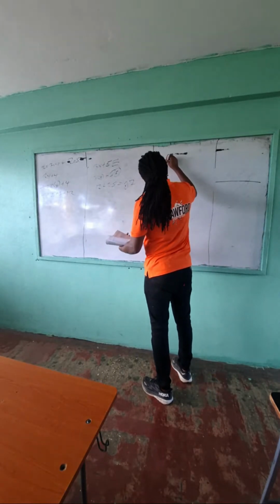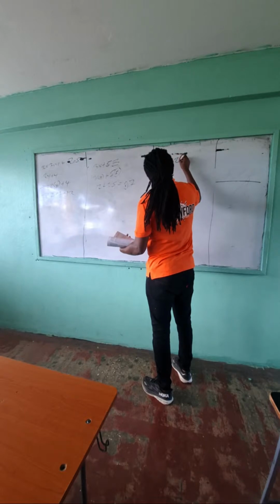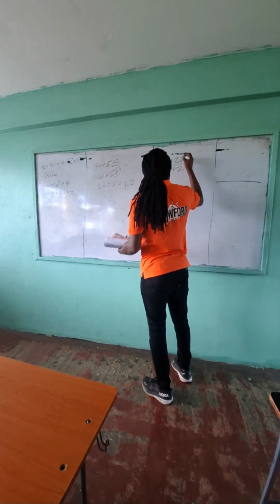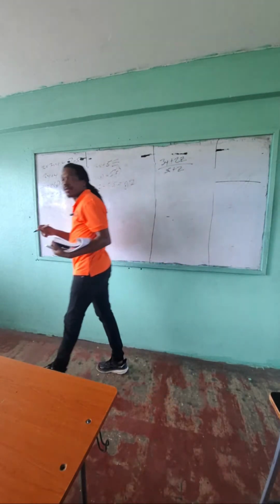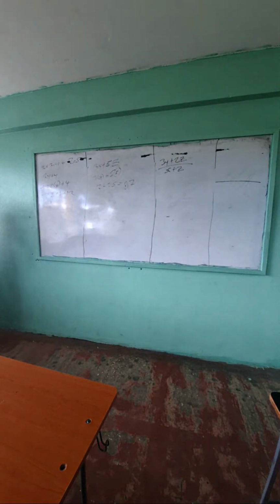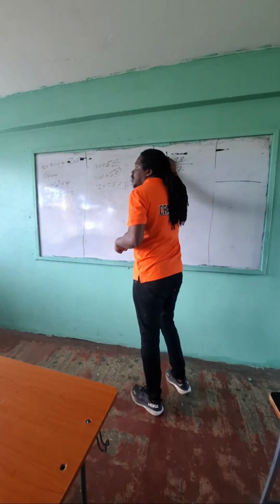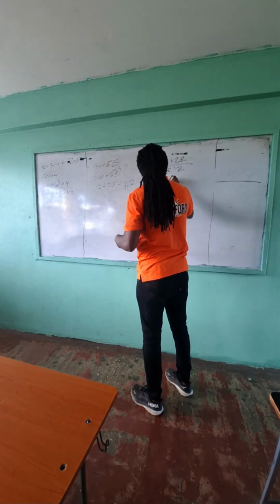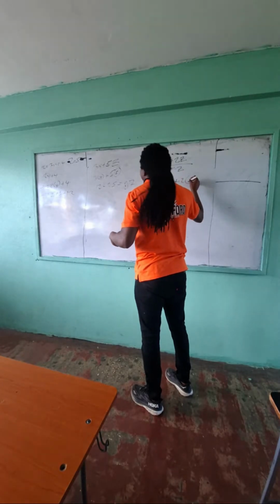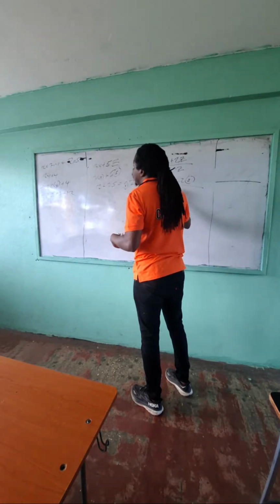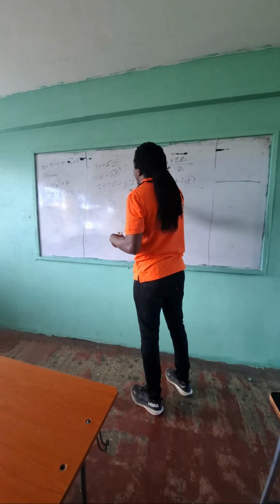Ready now. 3y plus 2z over x plus z. Now all this is an expanded question that takes the same approach. Anywhere you see y, what is y? 4. So 3 bracket 4 plus 2, what is z? 5. Over, what is x? 3. Plus 5.